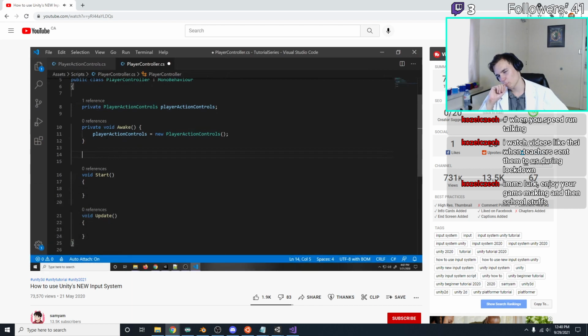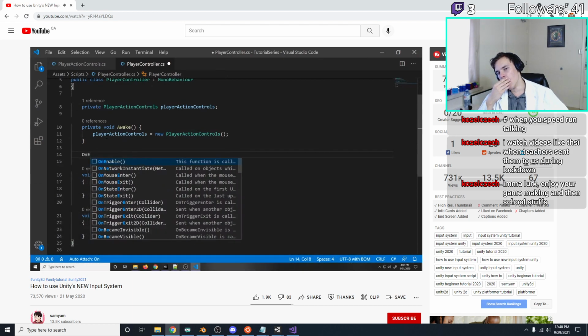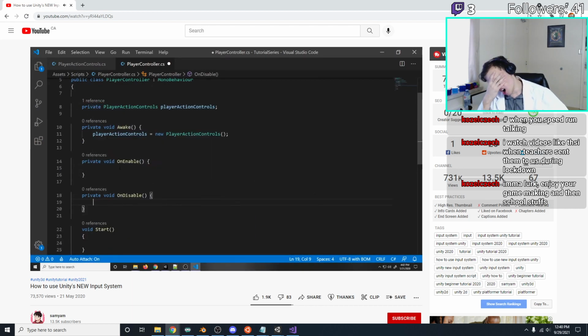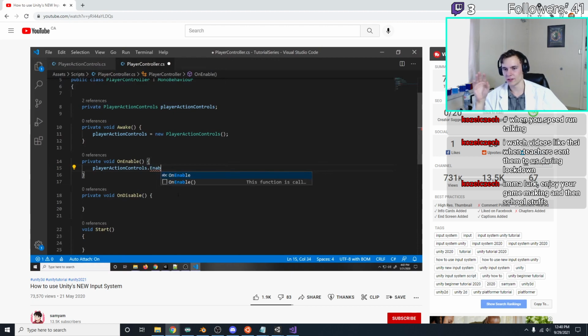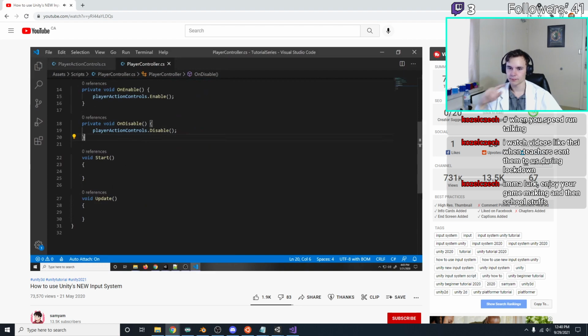And then another thing that we want to do for our player actions control that is required is that we have to make an on-enable function and an on-disable function. This is called by Unity when the script is enabled, so this is going to be enabled at the start of the game. This is going to tell the controls to subscribe to certain delegate events. So now we have that, and now we can actually call them to see.